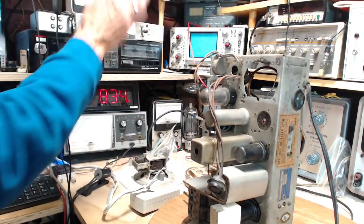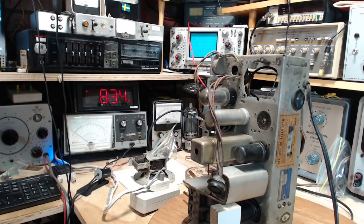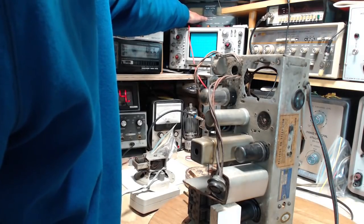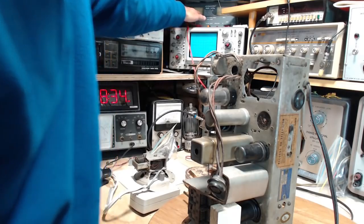The voltage setting is minimal. So as soon as I turn that on, it's going to shove out 6 volts. The meter you can see here is the current meter. It's 30 amps full scale. So 10 is about the middle, the way it's arranged.